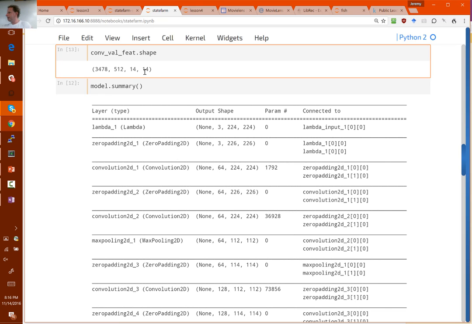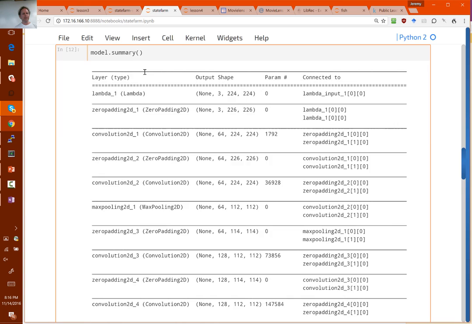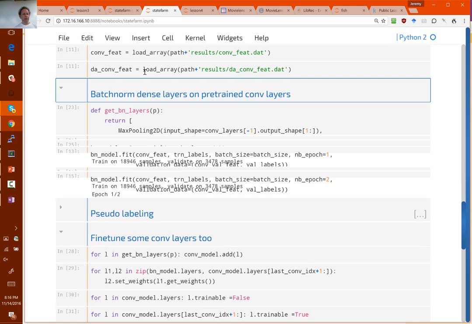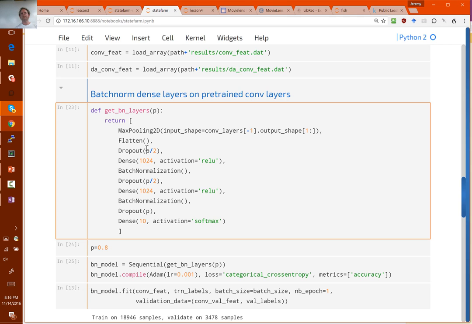Can I open the box? Is there a reason you chose to leave out the max pooling and flatten layers? Why did I leave out the max pooling and flatten layers? Basically because it takes zero time to calculate them. And the max pooling layer loses information. So I thought, given that I might want to play around with other types of pooling or other types of convolutions or whatever, pre-calculating this layer is the last one that takes a lot of computation time. Having said that, the first thing I did with it in my new model was to max pool it and flatten it. So yeah, that's the only reason.